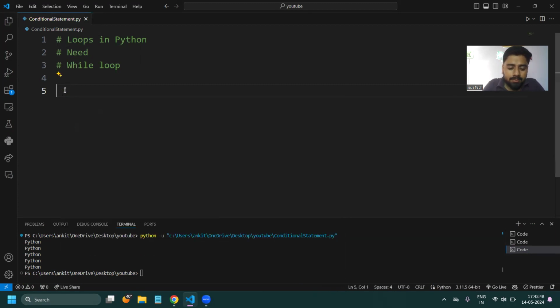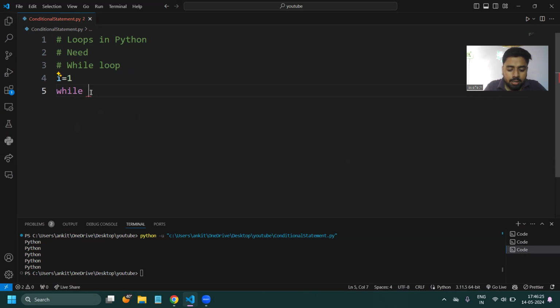So let me create a simple while loop here. Before that, I will assign a value to my variable, let's take i = 1. I have to print my name 10 times, which means I have to run this loop 10 times.